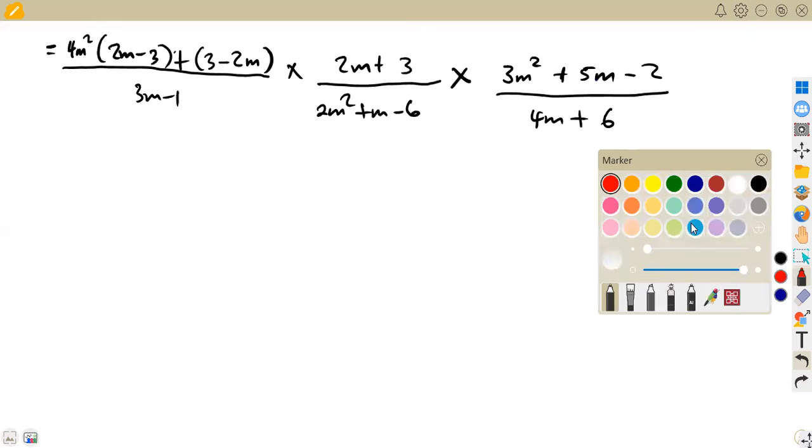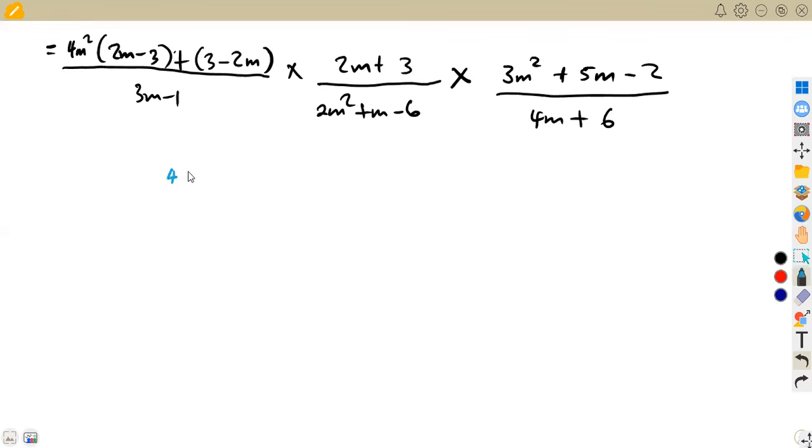Let us just write it aside. We have got 4m. If you are to analyze properly, it's from our grouping concept, whereby we know that if these two were the same, you were going to simply factor out that common term. But if we check, these two are not common. This is 2m minus 3. This is 3 minus 2m. So how can we make these two brackets to be the same? That is your question now.